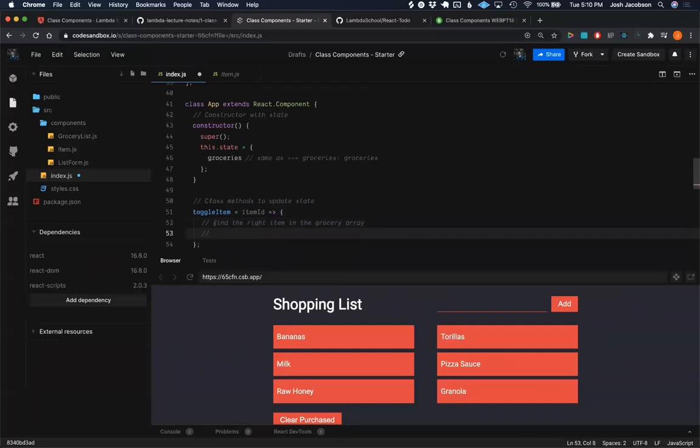So we find the item that was clicked, which is actually reflecting something that came up from a click in our notion of state here.